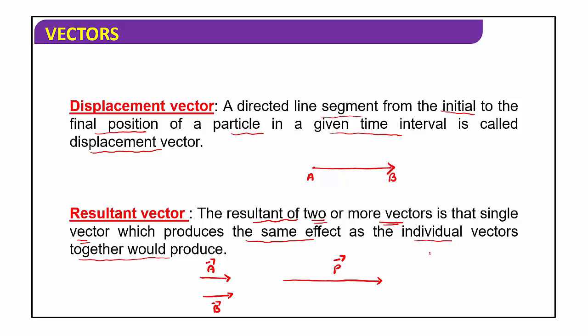For example, I am going to consider this is vector P, this is vector Q. The resultant of these two vectors, I can directly draw as the diagonal. Here this is the vector R. This is the resultant vector. Is it clear? So these are the different types of vector quantity. And in the next session, we can study some special types of vector quantity.